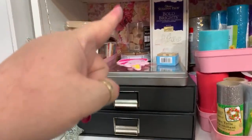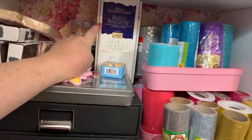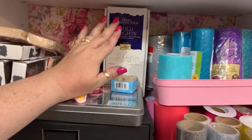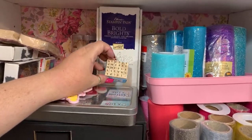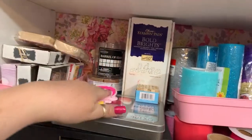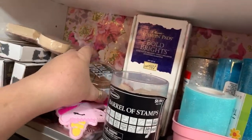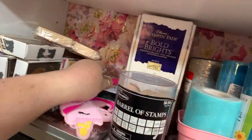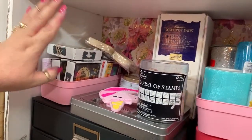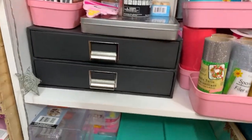These are Stampin' Up stamp pads - they are retired but they are so juicy, they still have so much ink and they stamp better than any other stamp pads I have! I have some wooden stamps here - Lisa sent me this one, thank you Lisa. I have my stamp inks and these are the color wheels from Vicky Button - I have this and the blue and green down there. Another set of stamps from Recollections and Target, and some archival and distress inks.